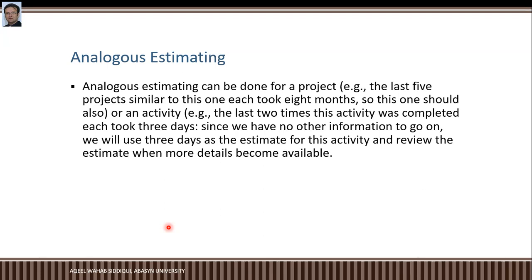Analogous estimating can be done for a project. The last 5 projects similar to this one each took 8 months, so this one should also. Or for an activity, the last two times this activity was completed, each took 3 days. Since we have no other information to go on, we will use 3 days as the estimate for this activity and refine the estimate when more details become available.